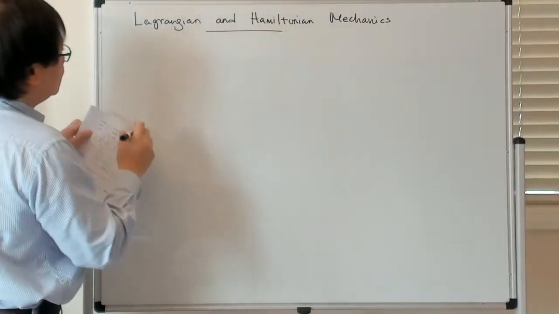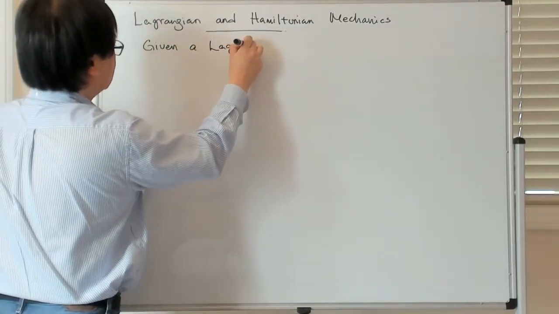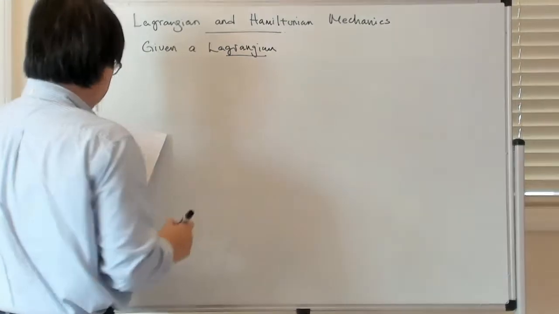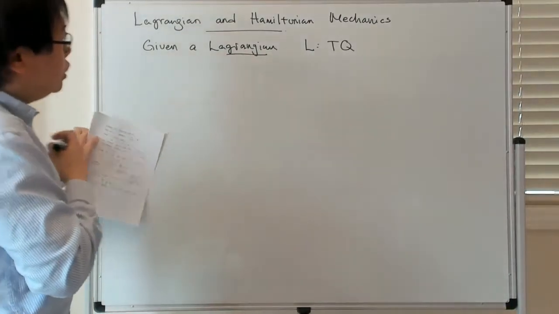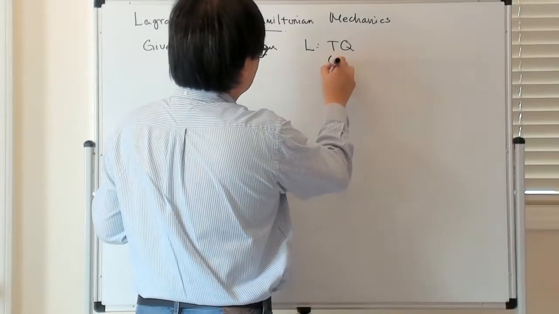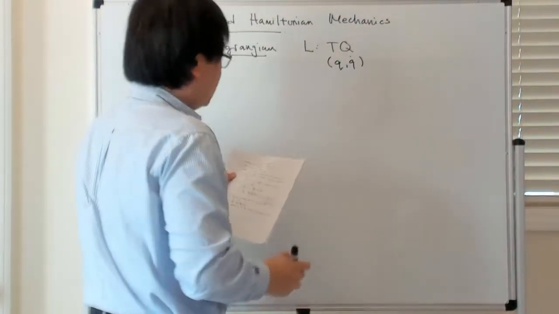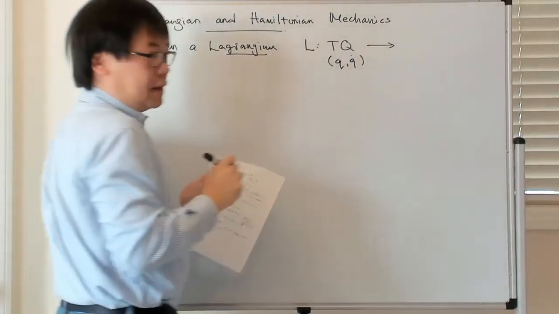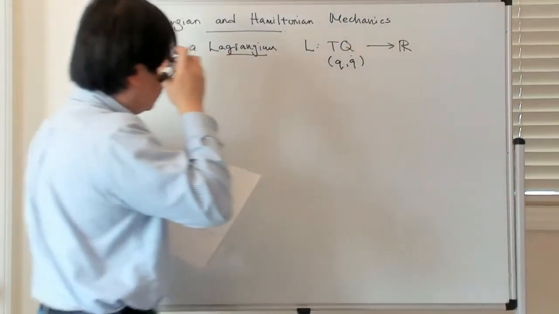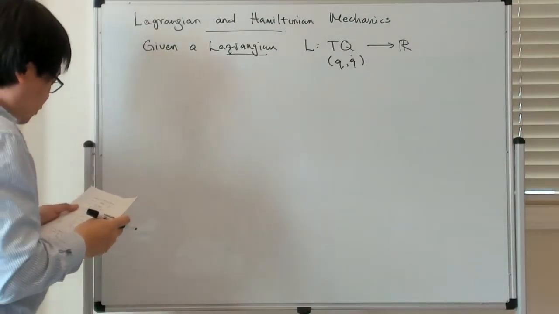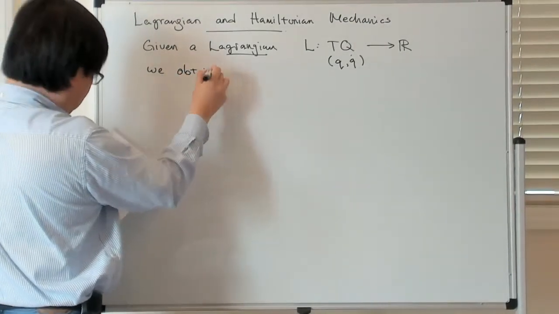Okay, so you're given what is called a Lagrangian, L, which is a map from the tangent bundle to a configuration manifold Q. In local coordinates, this typically has the form position and velocity. Again, this is a map from the tangent bundle to Q to the reals, so a scalar valued function on the tangent bundle, and we obtain what is called an action integral.